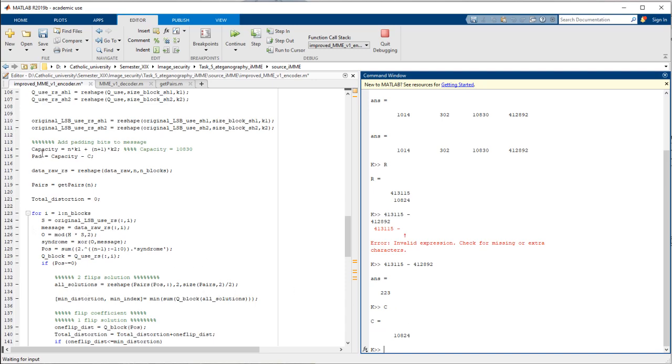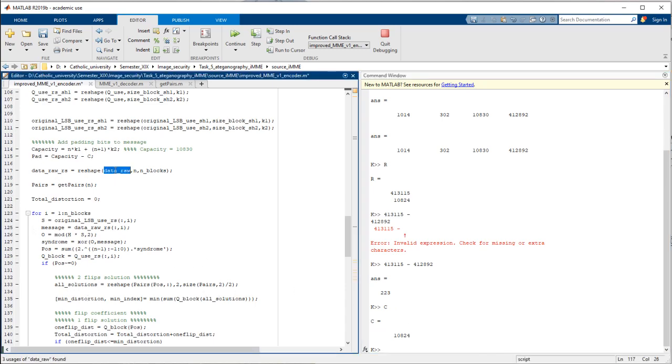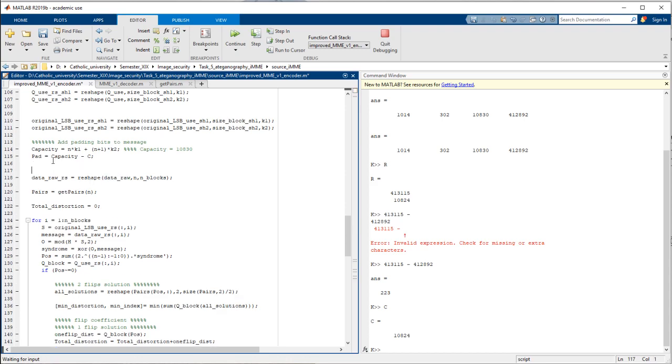And now I will need to modify my data row. Data row, let's call it pad. So that will be the data row plus, and here let's add either 1 or 0. Let's add zeros, 1, pad.